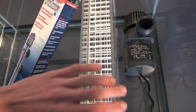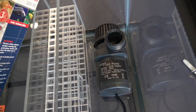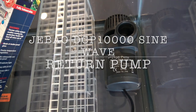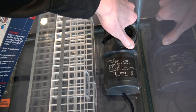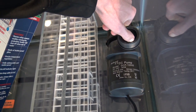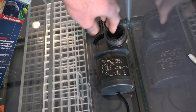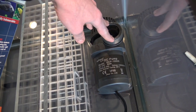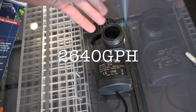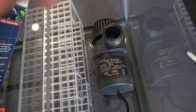And then for the return pump, I went with the Jebao DCP 10000, which I think is rated for 2,500 gallons per hour. You wanna cycle your tank 10 times the amount of gallons your actual tank is. So mine would be 1,250 gallons. Increased it because I'm gonna hard pipe my system. So this one's gonna put out 2,500 gallons per hour, depending on what I set the controls to. So it's more than enough for my system.